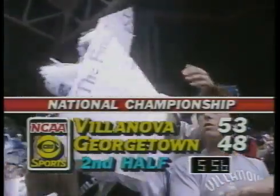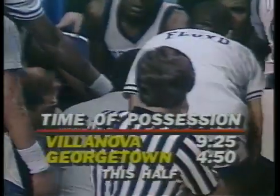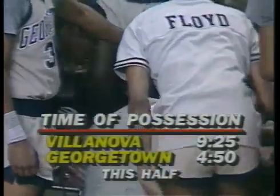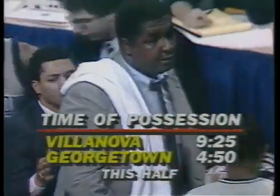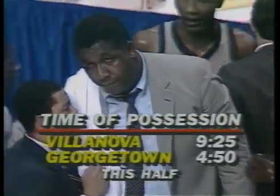56 seconds remaining, and Villanova leading the defending national champion. How about the time of possession? Well, this has been the key of the game. You can remember in the first half when the game was swinging Georgetown's way, actually they had the ball in their possession more than Villanova. But in this half, you can see Villanova doubling the time of possession. They're controlling the ball. It's their pace of the game. And for Georgetown now, they have to start looking at that clock a little bit, realizing they're behind, and that's when that jump shot is hard to get out of your hand.